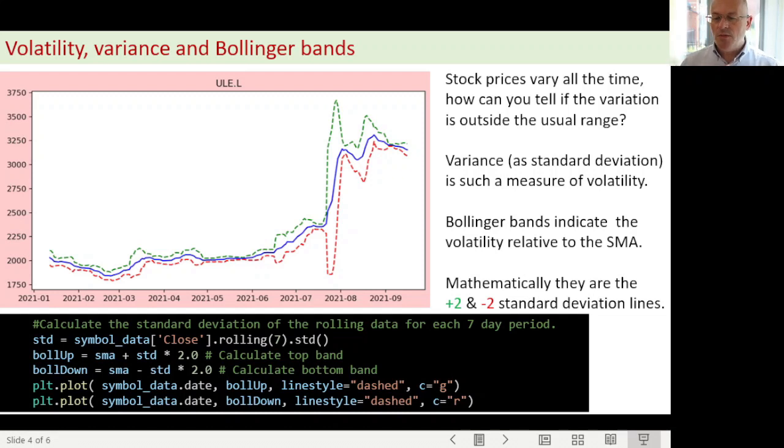One of the ways that you might want to interpret this, and one of the ways that it's recommended to interpret this, is that at points where the share price approaches the upper limits of the Bollinger Bands, that's where the shares may be being overbought, so the price is excessive compared to what its trend might be. And on the other way around, if the price approaches the bottom Bollinger Band, they might be oversold, and that might mean that it's a good time to buy because the price is low compared to recent prices.